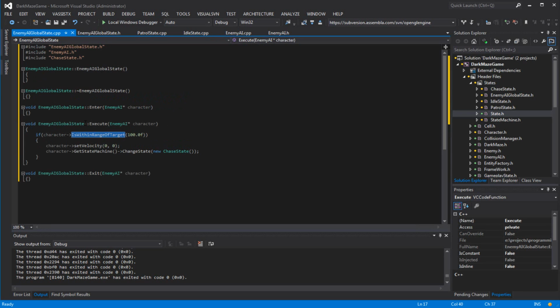So what I'm gonna have to do is check to see if I'm not in that state already, and if I am, then I don't have to go in here anymore. And the other bug is that, let's pretend I'm in chase state already, and I'm within the range of attacking state, right?